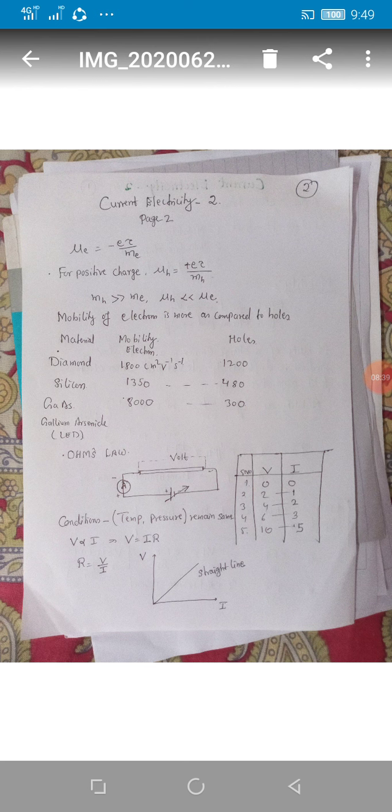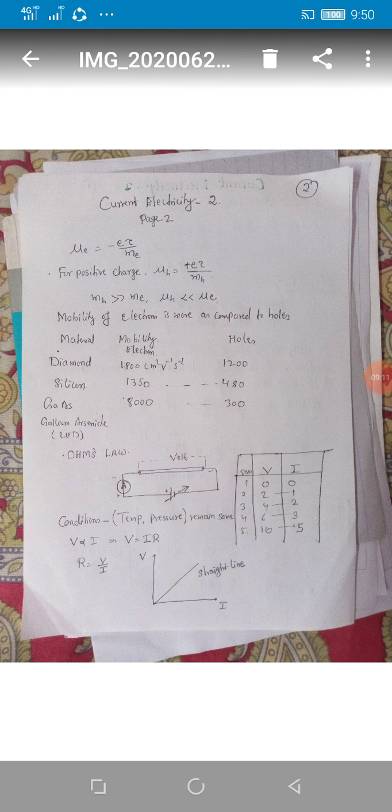Now student, I am coming to one of the very important laws, which is known as Ohm's law. But remember, Ohm's law does not only mean V proportional to I. You have to go into minute detail. So let's start from the basic concept itself, which you already know. I have taken a conductor and applied a variable voltage to it, and I've connected an ammeter and a voltmeter also. So this you already know that potential difference is proportional to current, but the condition is that temperature and pressure should remain the same.